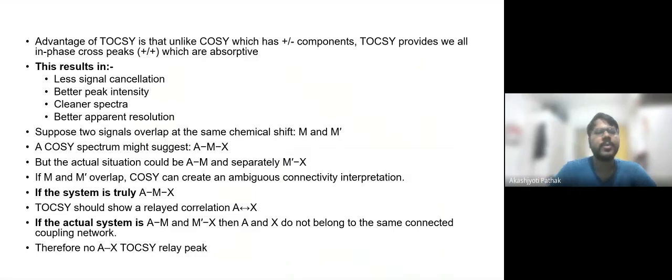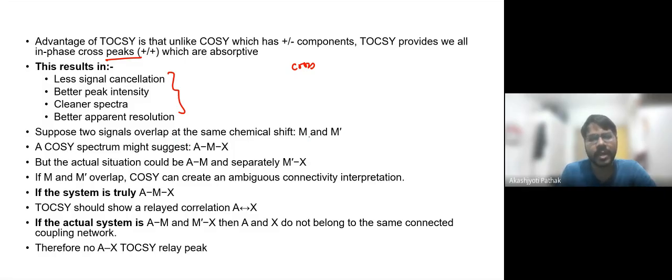Okay, and some of the important points that were discussed: the advantage of TOCSY is that, unlike COSY, where your cross peaks have both in-phase absorptive components and anti-phase absorptive components, TOCSY will only have in-phase absorptive cross peaks. As a result, the problem of signal cancellation will be removed. We will get better peak intensity, cleaner spectra and better apparent resolution.